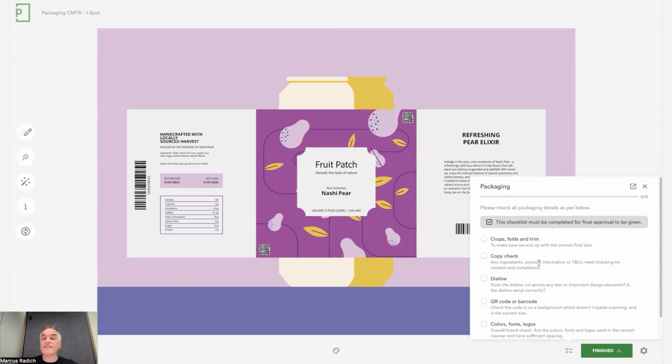So the checklist is giving me a prompt and what it is that I need to do. If you haven't explored the checklist feature of PageProof, it is extremely useful for situations like this, where you really need the reviewer to actually get into some detail around your packaging and looking at things like, double check the QR codes, double check the barcodes correct, all those sorts of things.